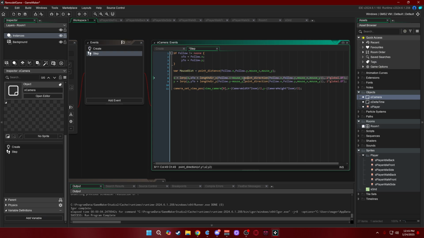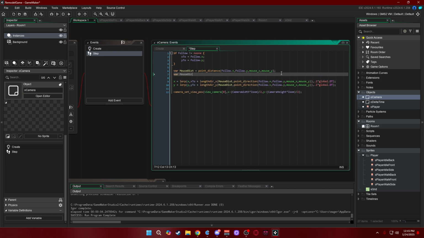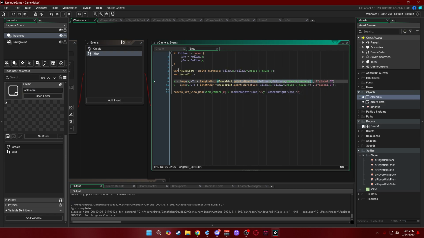And instead of doing this huge thing right there, we're just going to take out that and just do mouse distance. And var mouse direction equals, and we're just going to put point direction, all this stuff here and here, just to keep it nice and organized, I guess. It's a good way to put that. And we're going to put that in both those.